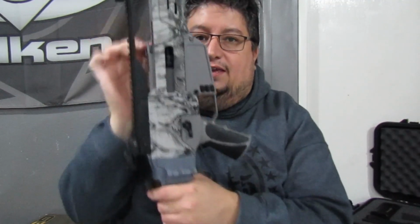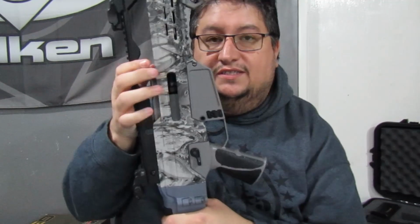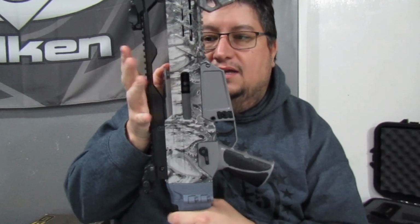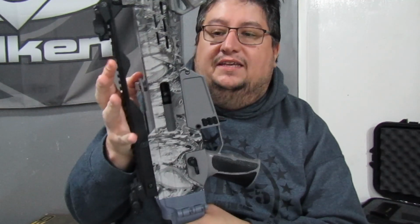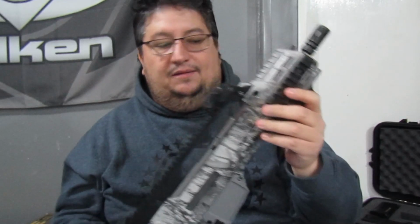It does have a rotary style hop-up, as you can see with most G36s. This one is styled after an M4 AR that they started making as ICS later on. So, polymer, light, fast, awesome.